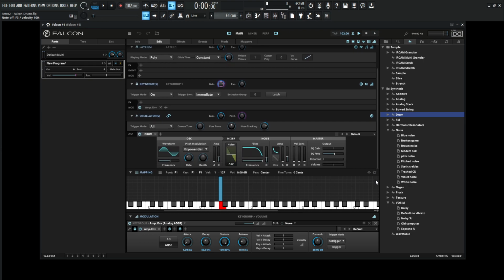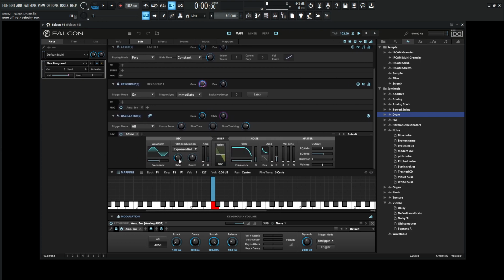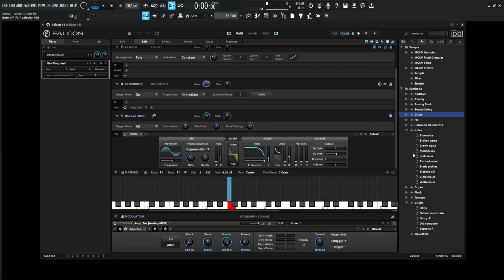So if we scroll down here, we can see this drum oscillator. And the interesting part about this is that it's all set up for us to make drum sounds, and we don't really have to combine too much stuff. It just makes it very, very easy. So the first thing that we can do here is here's the sine wave. We can change this to whatever shape that we want. Generally, I like to keep this as a sine wave for the kick drum.